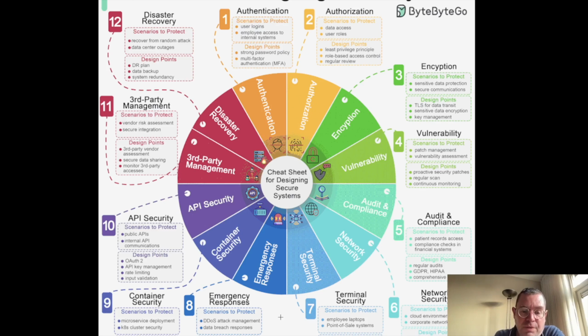Emergency response. So let's say, for instance, your system is under a DDoS attack, denial of service attack. How do we mitigate this? Is there a way to have some anti-DDoS protection? How do we respond in case of a data breach? Do we have a procedure for that? If there is a data breach, can we stop it? Can we go back to the latest backup within an X amount of time?